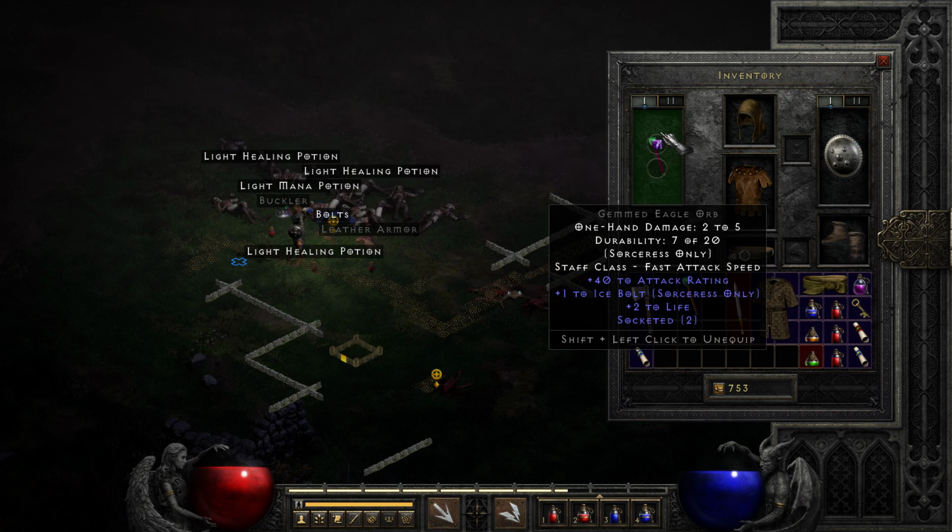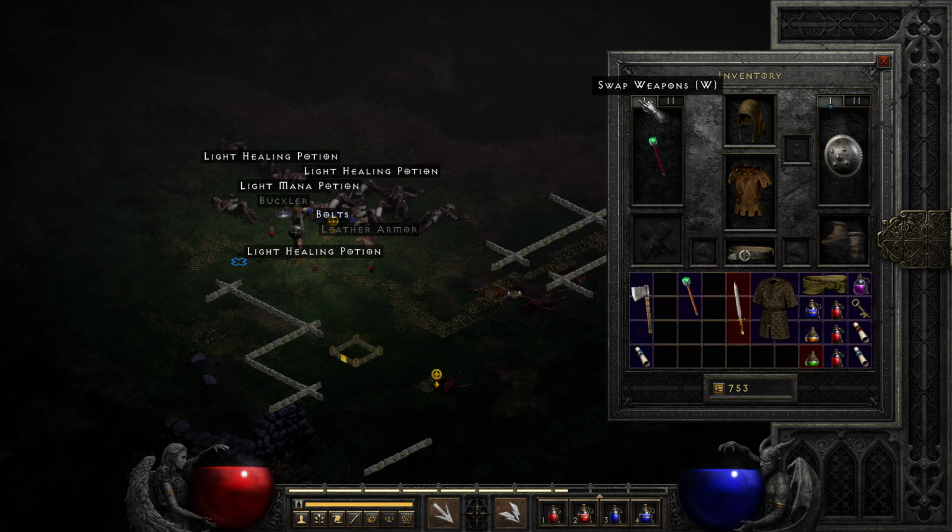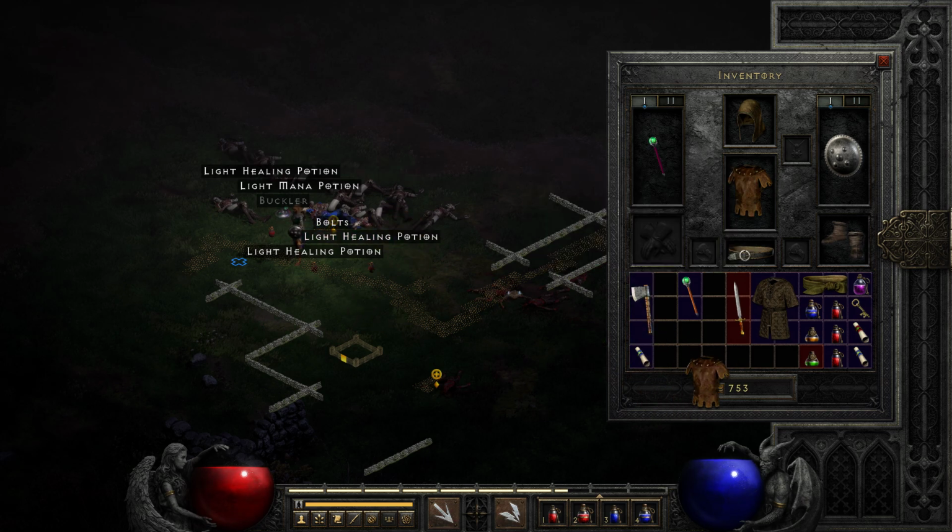So that's nice. And then eventually you can set up another set of weapons so you can switch between them. So they do have that option in here. And then we got other armor. Oh, need to do some manipulations again.